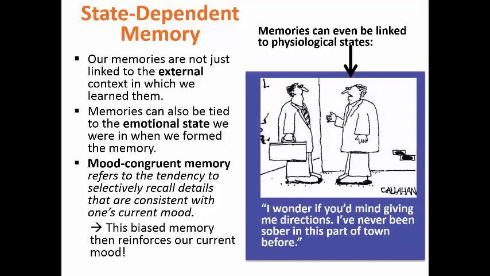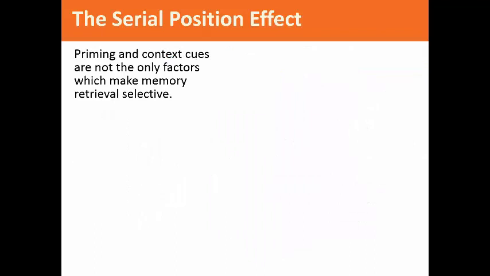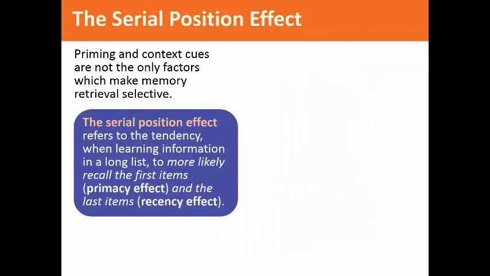Memories can even be linked to psychological states. So in this cartoon: "I wonder if you'd mind giving me directions. I've never been sober in this part of town before." Interestingly, they found that's why people who have substance use problems have difficulties remembering things in different situations, because they learned them in an intoxicated state, for example.